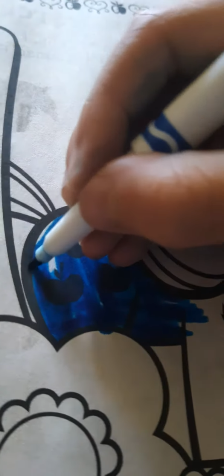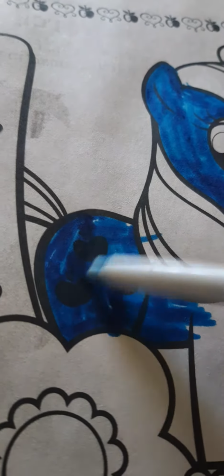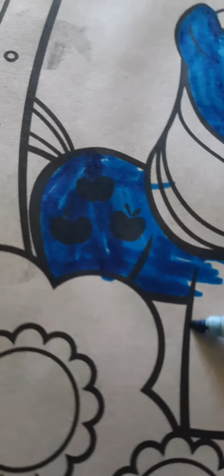A lot of people make mistakes on pictures. I'm bad at drawing, kind of, but you'll see at the end. I'm actually pretty good at it. Now my phone's at 15%.